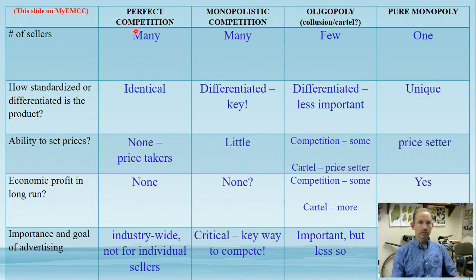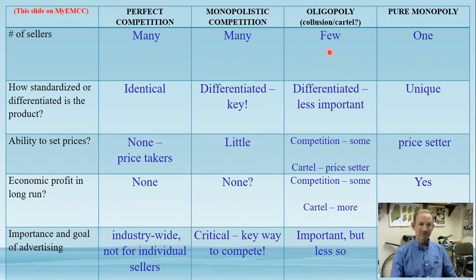If we're in perfect competition, remember part of the definition was many buyers, many sellers. So that's one indicator. Monopolistic competition also is going to have many sellers. So if you've got a market with a lot of sellers, you can automatically narrow it down to those two. Oligopoly, the prefix oli, is a Greek term meaning few. So that word literally means few sellers. Any market where you have just a small handful of sellers is oligopoly. And if there's only one seller, it's pure monopoly.